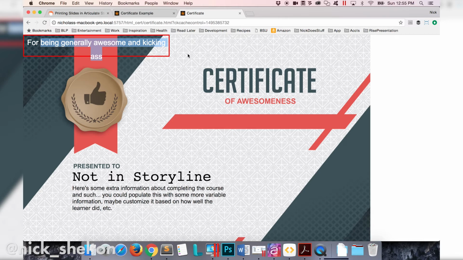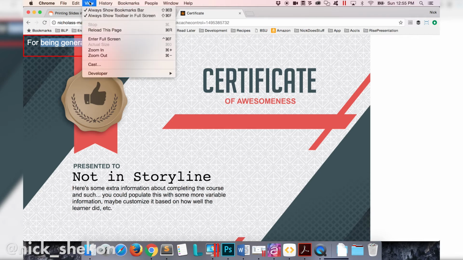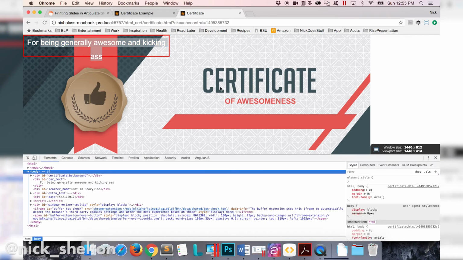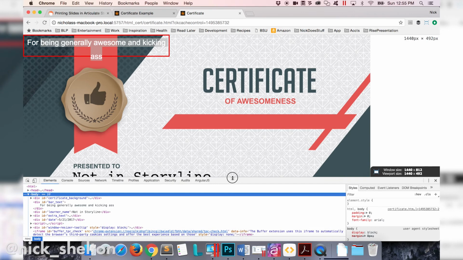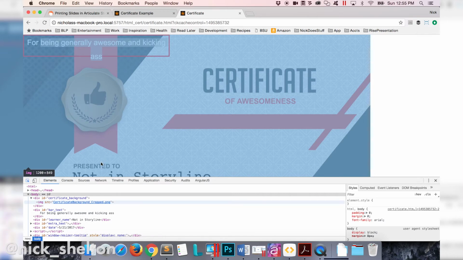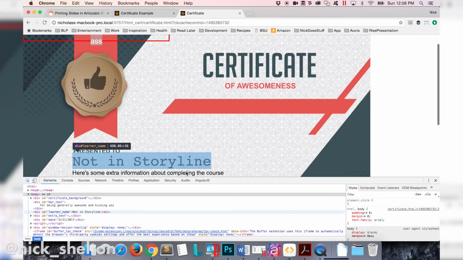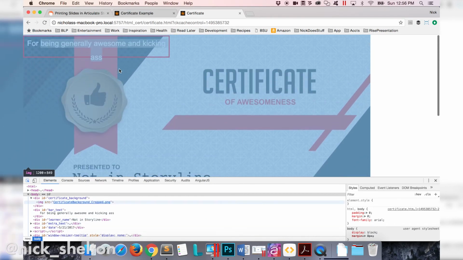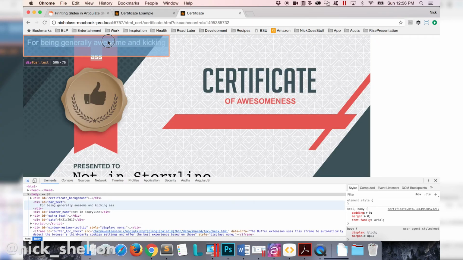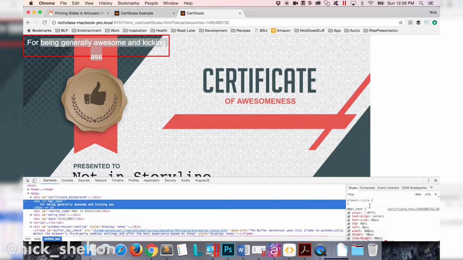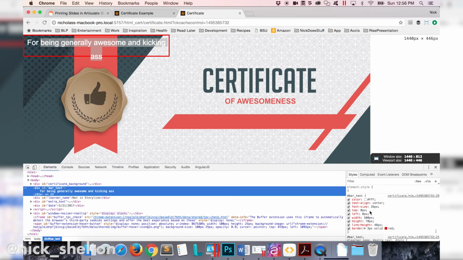And then what you can do is you can come to the developer tools. So if I go to view, developer, developer tools, now I have the developer tools, which will allow me to get my CSS pretty accurate. And what I can do with the developer tools is I can click this inspect button right here. When I click that, now notice how I hover over specific pieces of text that's highlighting it. Well, I want to position this object, so I'm going to click that, and now over here on the right, I have kind of the CSS Explorer.